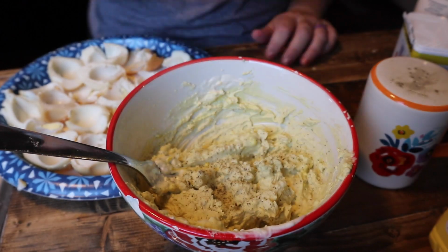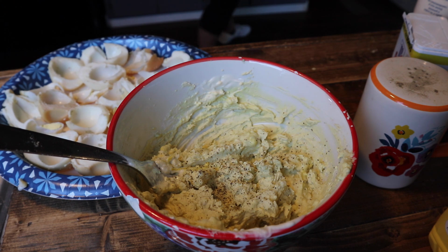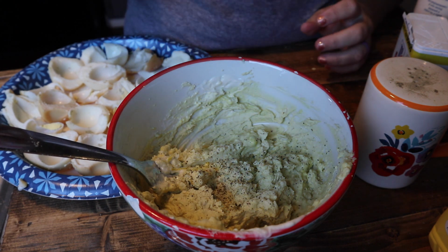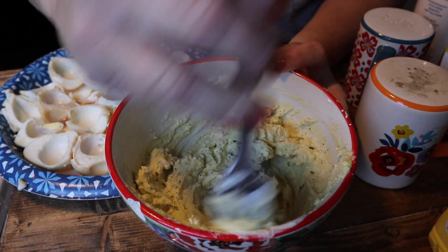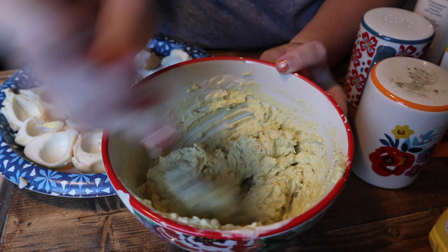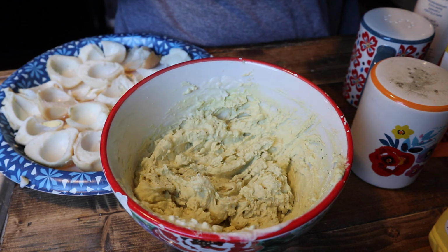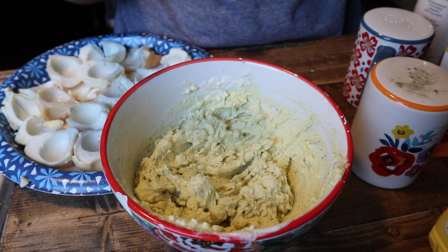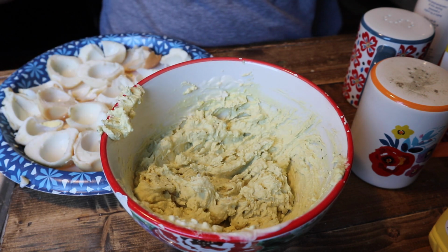Hold on, I'm gonna get the salt. Here's the salt. And then you just stir it. And you can taste it and see if you needed to add anything else. I think that tastes delicious.